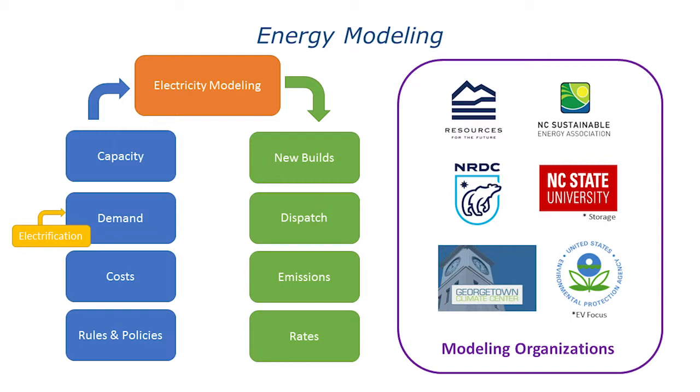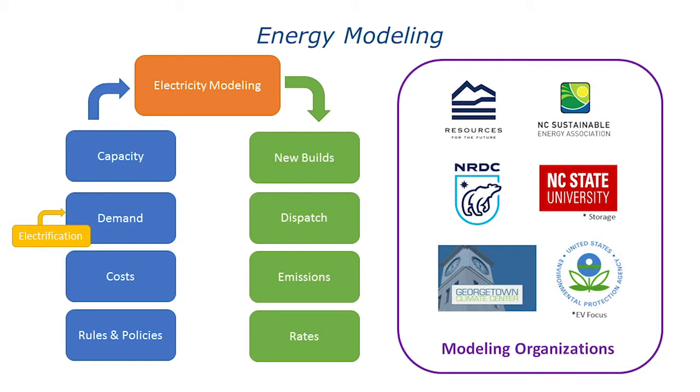These are the folks that we've been in discussions with over several months. Resources for the Future are going to talk about their results. North Carolina Sustainable Energy Association, they're going to talk about what they did. NRDC and us, we've been talking for a while, and they're going to present their results next time in June. NC State is doing TOMOA modeling. They're going to include storage analysis, and we're trying to get them to talk about it next time.